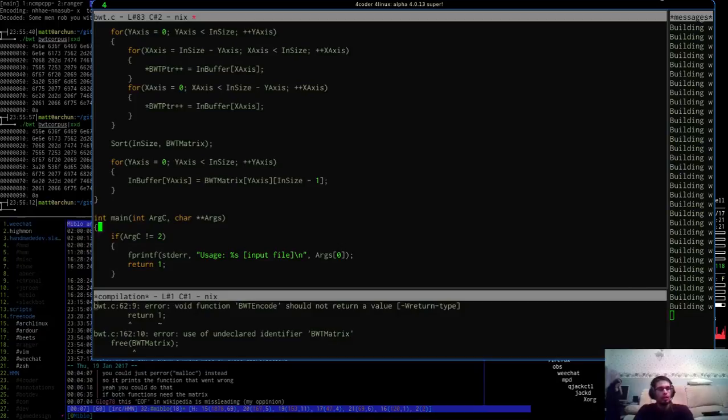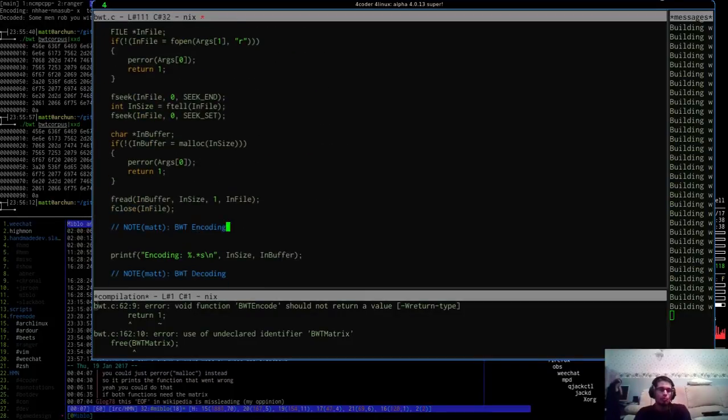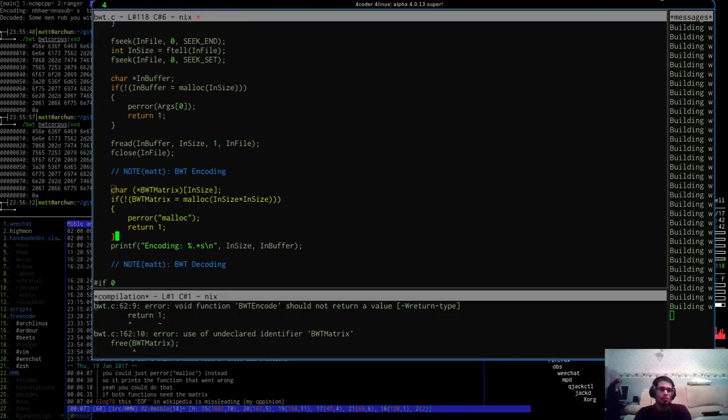This EOF element on Wikipedia is misleading. Yeah, it's not in the file. It's end of text or end of string, if that makes sense.